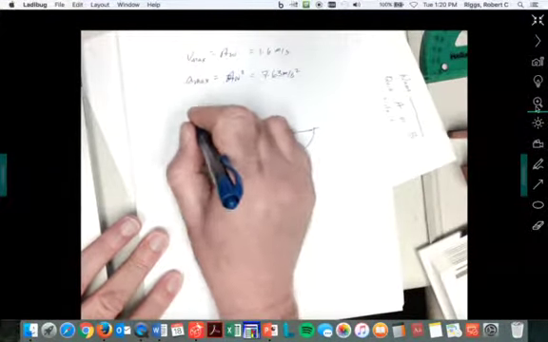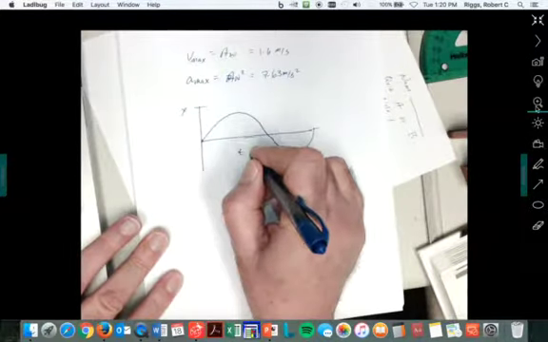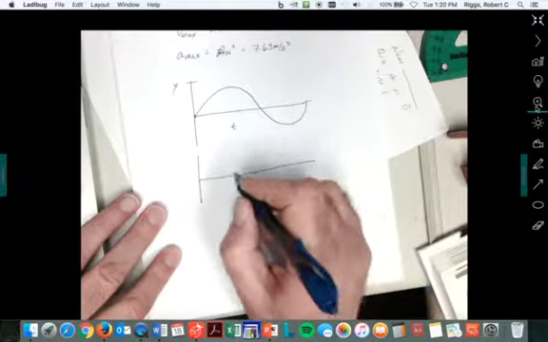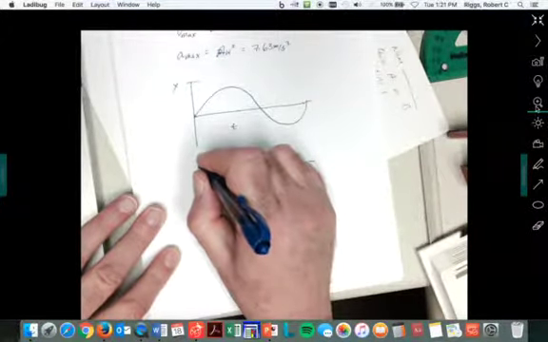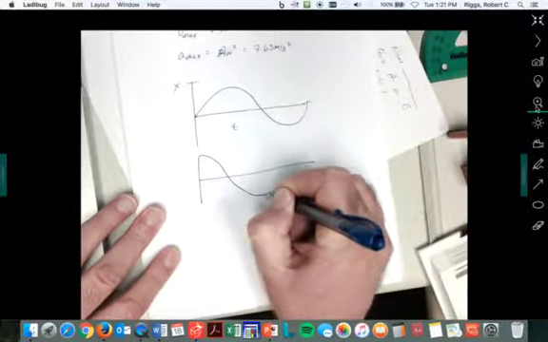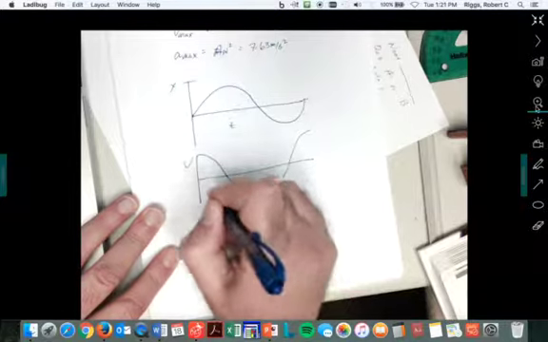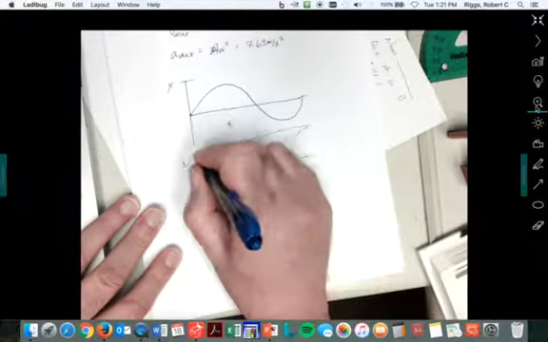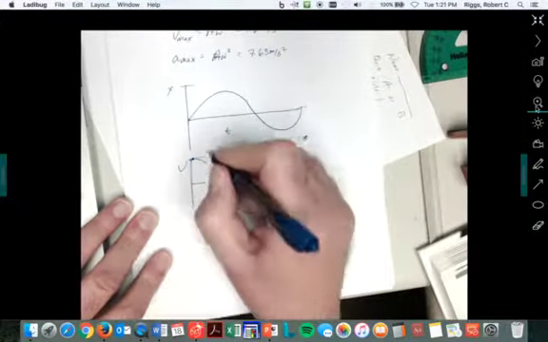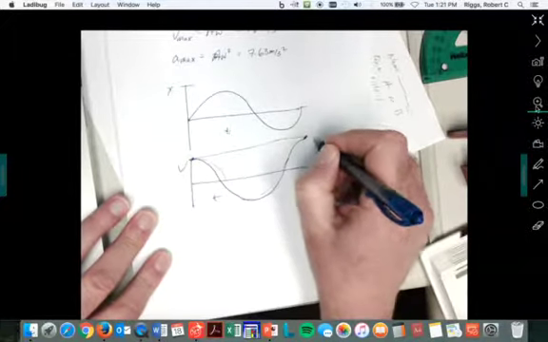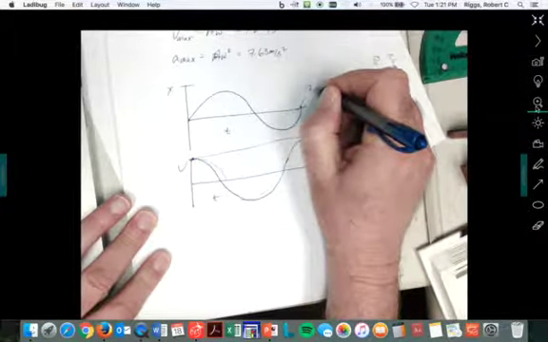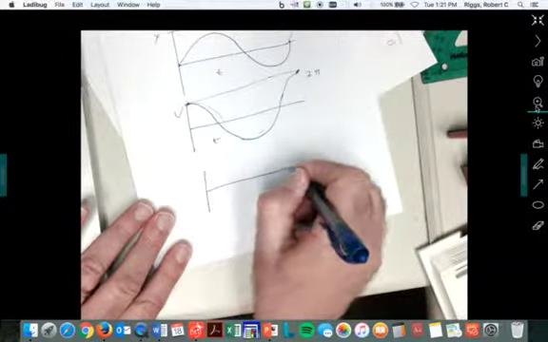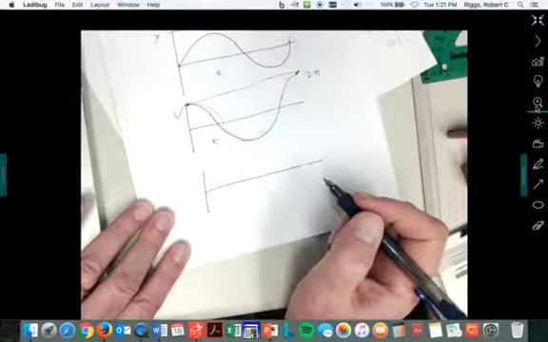But if this is displacement and this is time, and then down here, what I'll have is velocity over time. But each one of these, as it goes through this wave, the angle that it goes through is equal to 2 pi. This angle that it goes through is equal to 2 pi. If I put these two on top of each other, this is what I was doing in class, and I know you guys are going, what the hell is he thinking? So this is what I was doing.